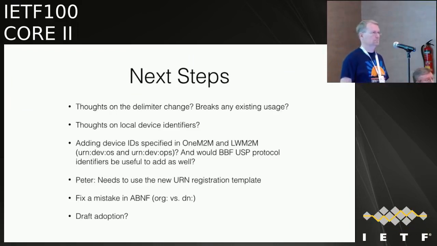What I actually got up to the mic to say, I just remembered: when you talked about the hardware identifiers, there's an important thing that you didn't say, which is that it is unique. This is not the only identifier. So if you have something with 2 MAC addresses, you actually have 2 URNs for the same platform, and that's perfectly fine according to this definition. A hardware identifier does not mean there's only one hardware identifier for that device. You've got a MAC address and those other things, and sometimes multiple MAC addresses. So this is one or more aliases for that same device, each some definition of a device or platform or thingy identifier, right? That's right.